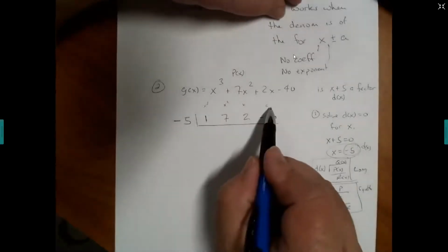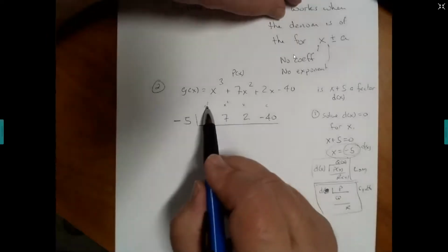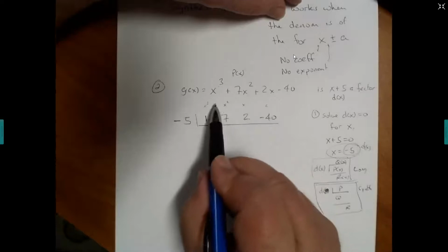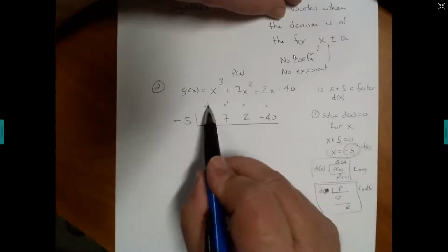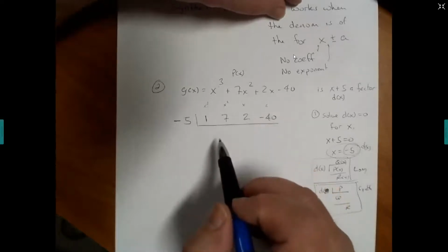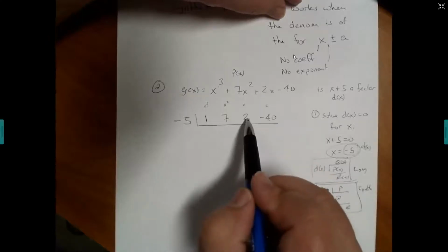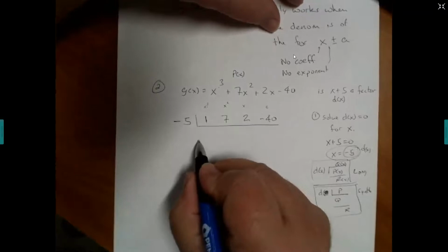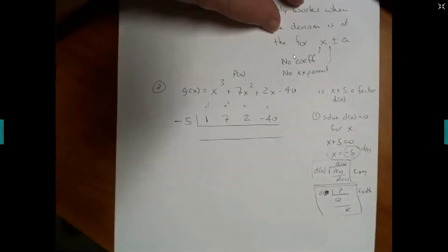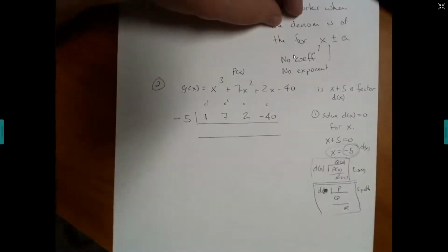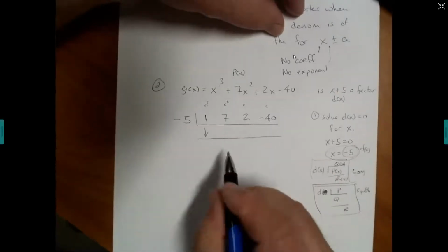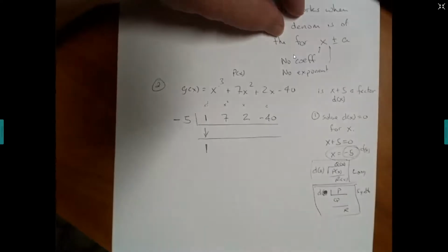Okay, you don't have to write these all the time, but I'm showing you. Since the highest exponent is x cubed, we have to have a column designated for everything from the highest exponent down to the constant. So if I was missing an x, I have to put a 0 here to keep that line open. Now, the first step, once you get this written out, bring down the first term, the leading term.